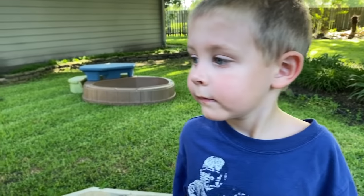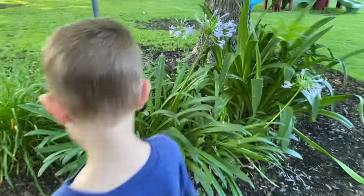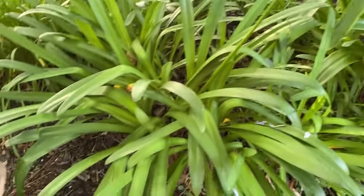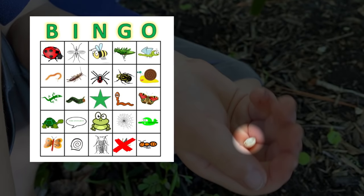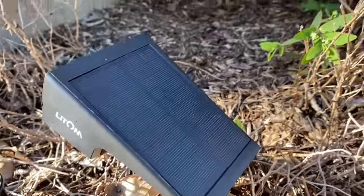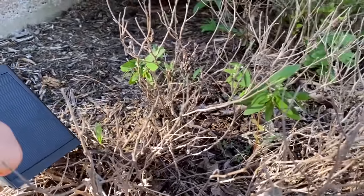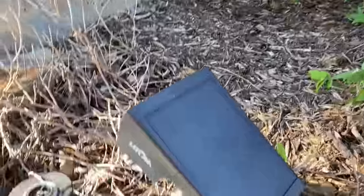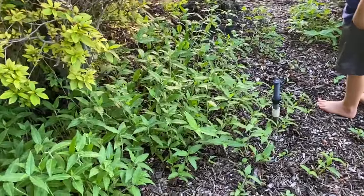We have three different spots that our lizard friends usually go. Should we try and find one really quick? Sometimes there's a lizard that lives over here. It's a snail shell! A regular snail shell? There's usually a lizard that hangs out right here during the morning. A little ant — you're looking. We can look in the back.